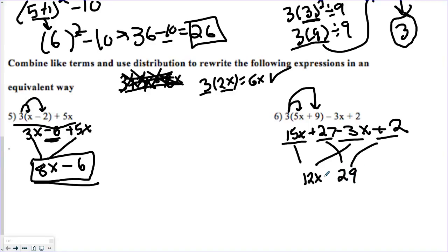And we're going to put a big plus in the middle. If you don't know what to put in the middle, just default to a plus, because that's what it's going to be. Unless it was a negative number, and then it would be a minus, like we have here with the 6, because it had a minus in front of it. But other than that, it's just going to be a plus. And this would be our final expression.